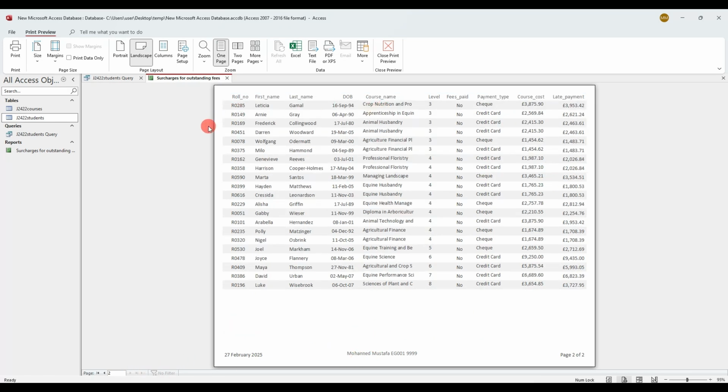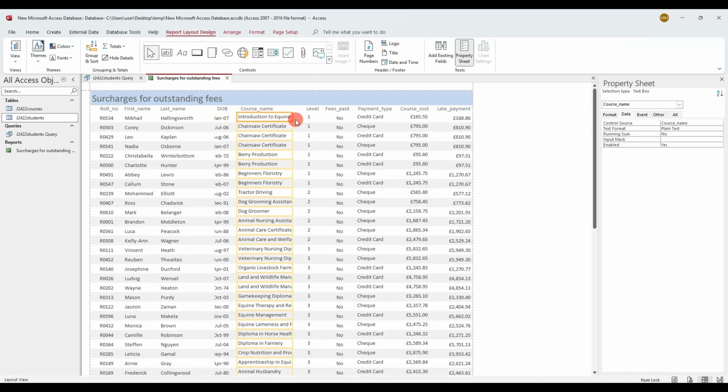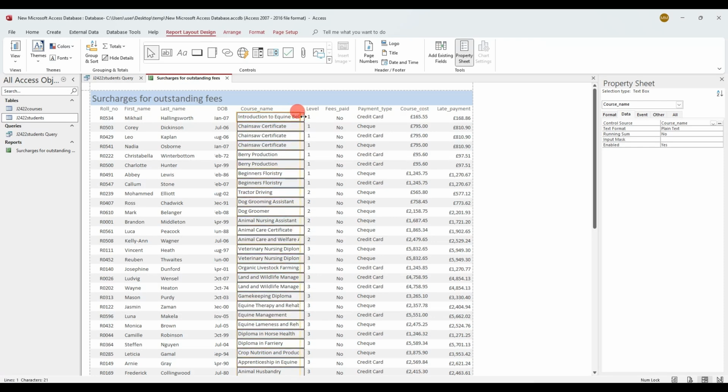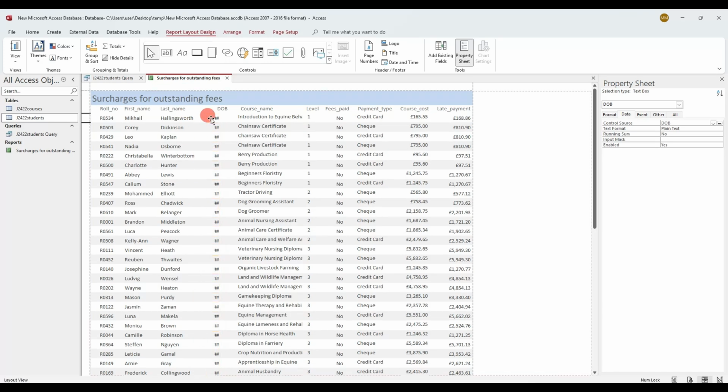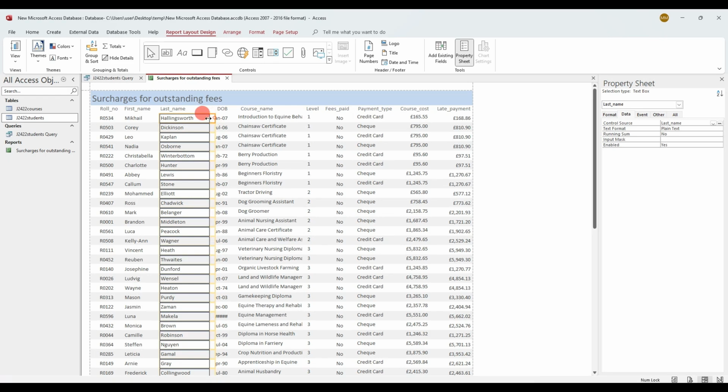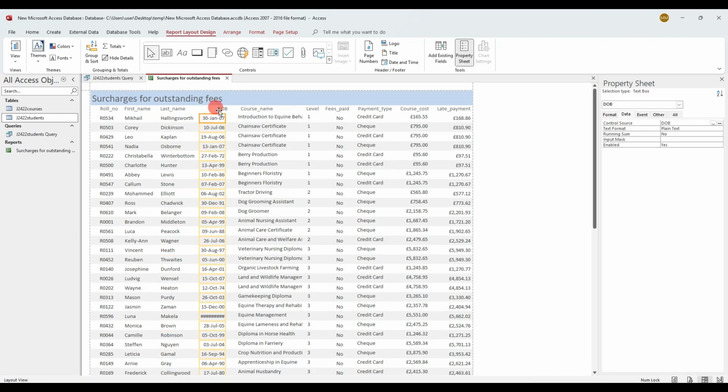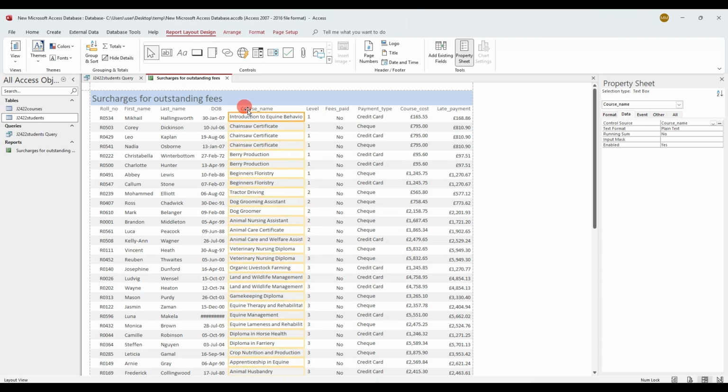Everything looks nice, nothing is hidden except here, as you can see in the course name. So go back again, look for the course name here, and make sure that you increase it a little bit. This is a very large course name, so I'll try to give it more space here. Okay, do we have them now?